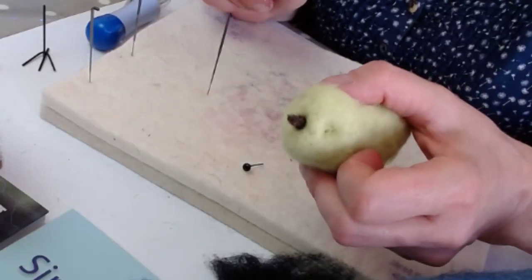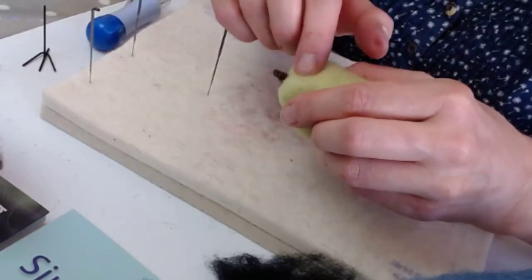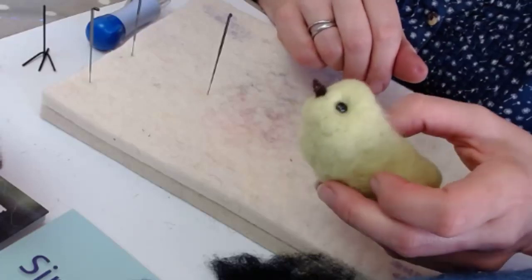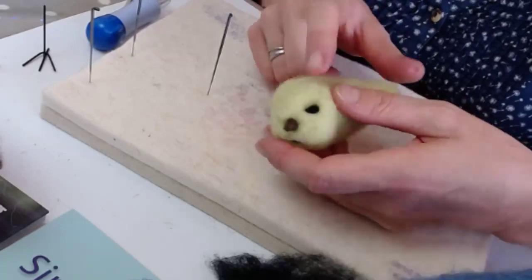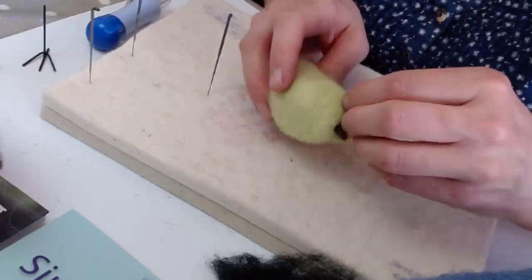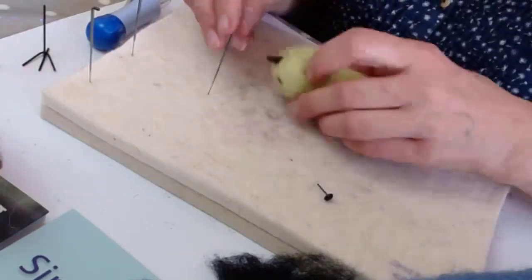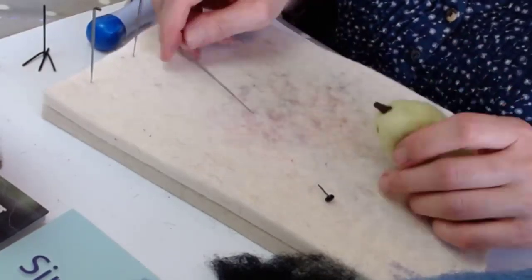Can you see it? And that is where you push the eyes in straight away, and you've got a little sparkly eye there. It does look slightly different. You can put a little bit of a reflection, a white reflection spot onto that black eye, but we love those bird eyes, those glue-in eyes. You just can't beat them, really.